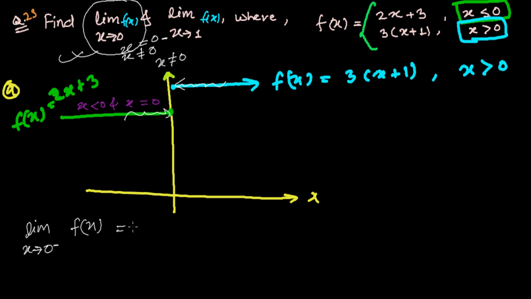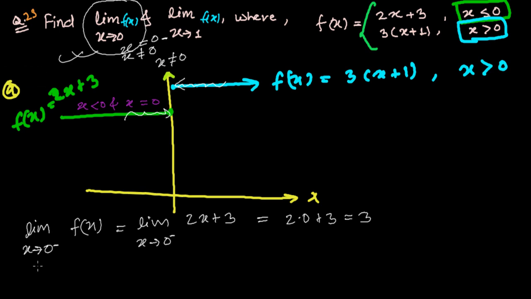All right, and now again the limit when x tends to 0 minus. 0 minus means we are a little less than 0. So whenever we are a little less than 0, we will definitely go for this function, because when x is equal to 0 or less than 0, we have to choose this function according to the question. So it will now be 2x plus 3. Further, we can now plug in the value of x, so it will be 2 times 0 plus 3, so it's 3. So our left hand limit is 3. Now let's check the right hand limit.